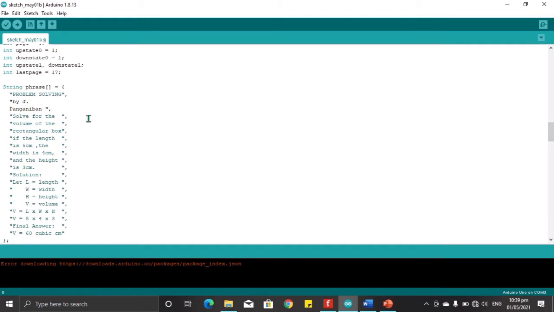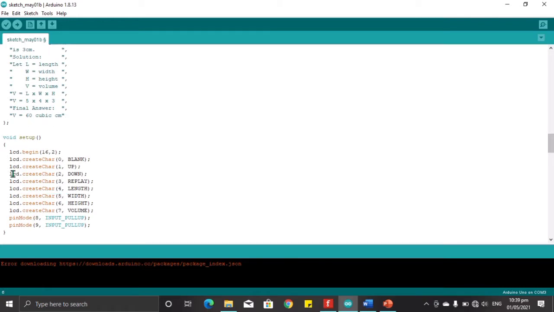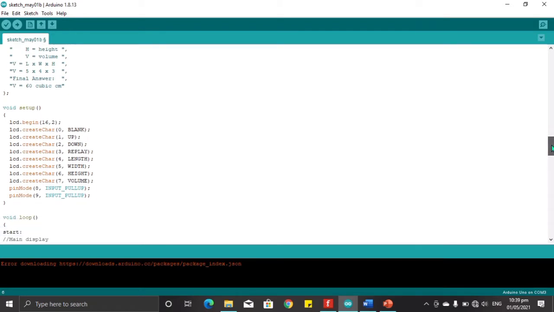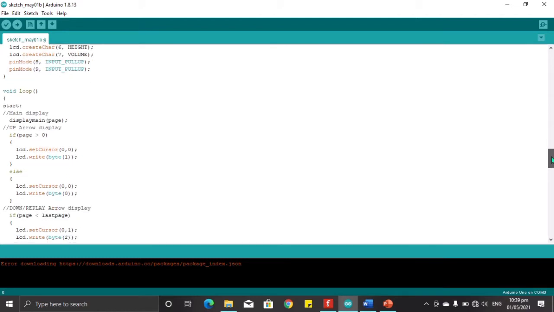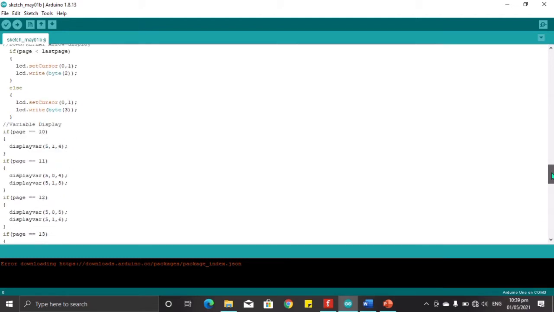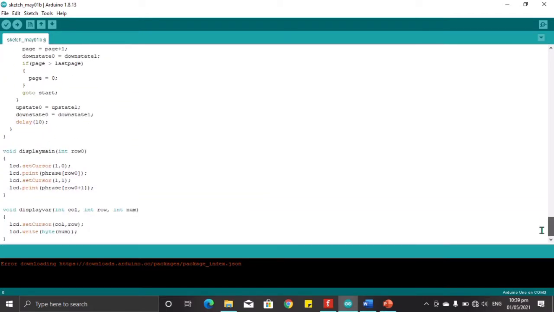So the LCD will display this problem solving with a solution. So void setup, we are going to command here how our code runs. Then void loop. Okay, so that's my code guys.